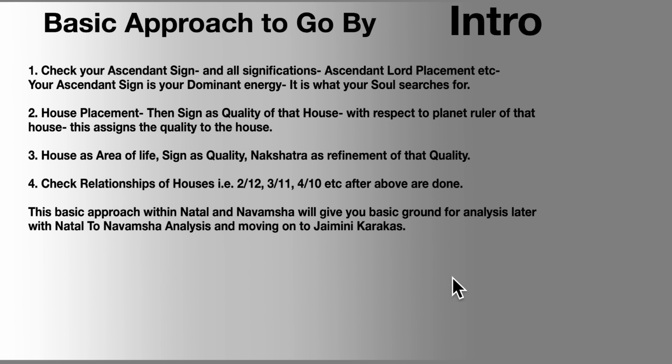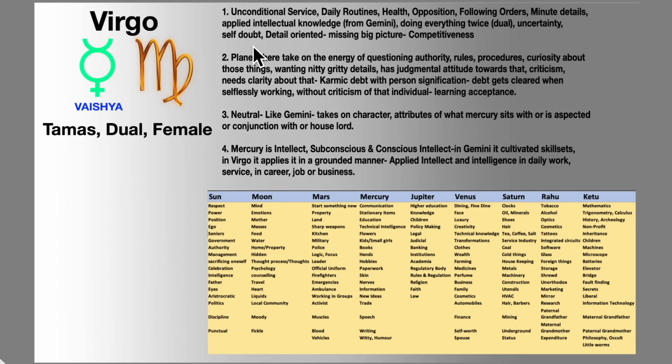Alright? Let us now speak of the 6th sign of Virgo. Okay? Ruled by Mercury. This is sort of the graduation of Mercury coming from Gemini. Remember, I spoke of Gemini and Mercury in the previous one as the sign of conscious and subconscious efforts. It's a sign of efforts. It's a sign of conscious choices. This is not something that is happening unconsciously. Everywhere you are given a choice.